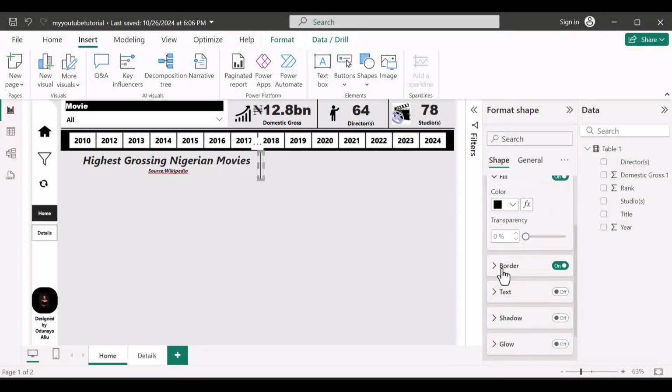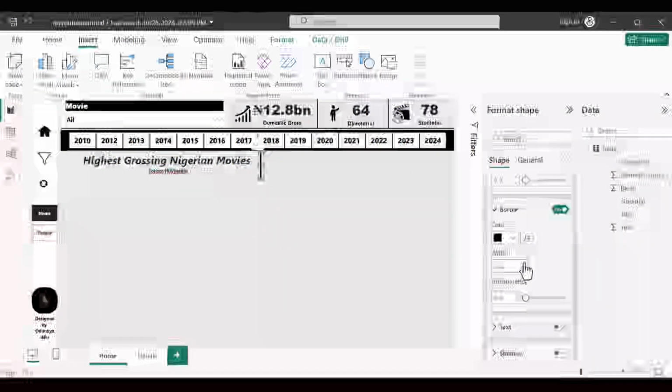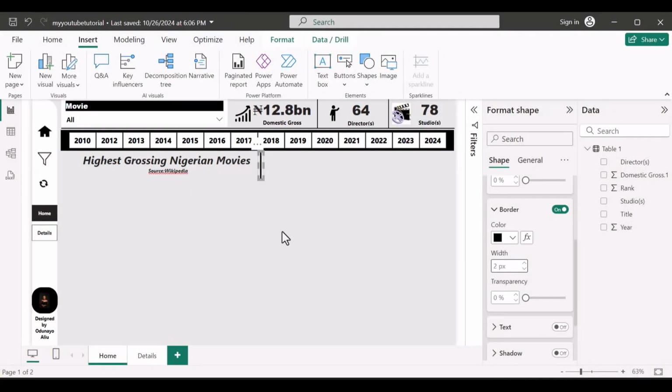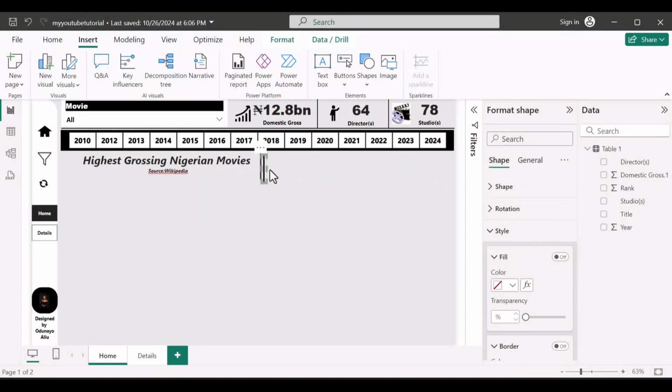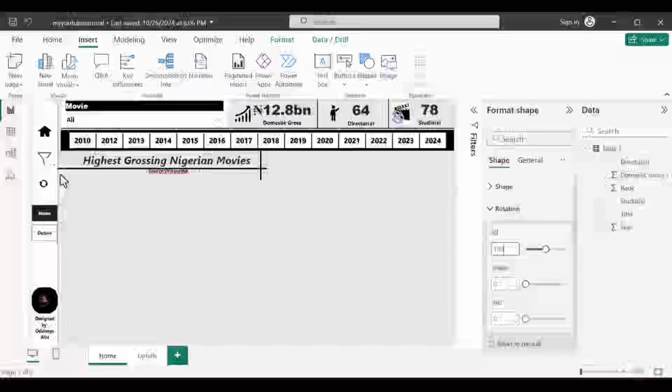Go to this border part and increase it to like 12 px, so it looks really bold already. So we Ctrl C and Ctrl V because we want another border underneath the title. Then we'll come back to rotation and make the rotation 180 degrees. 180 degrees, a horizontal straight line actually, not a vertical straight line.